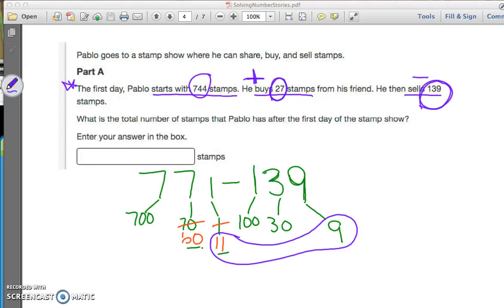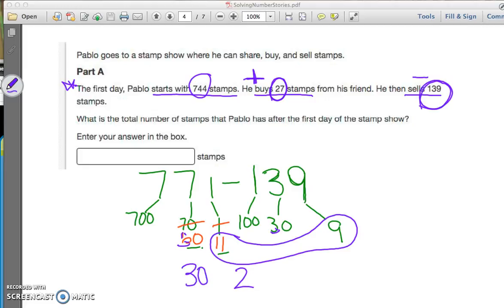Okay, and I could either count up from 9 or count down. If I count up from 9, I have 10, 11. So that is 2 that is left. Okay, so I have 2 ones left. In my tens place, I have 70, which changed to 60 by us borrowing. So we have 60 minus 30. All I'm doing is looking at the tens place. And 6 minus 3 is going to give me another 3. And it's a tens place, so 30.